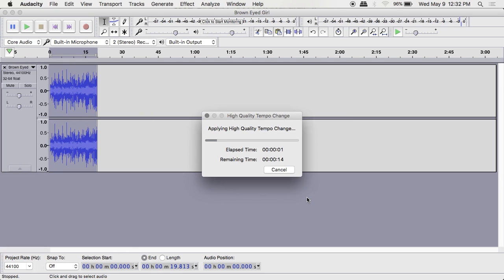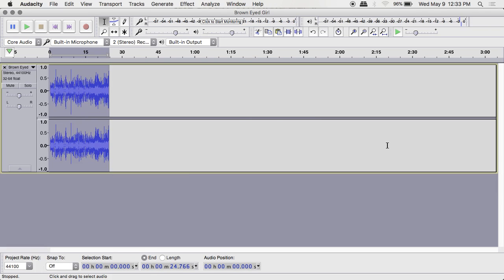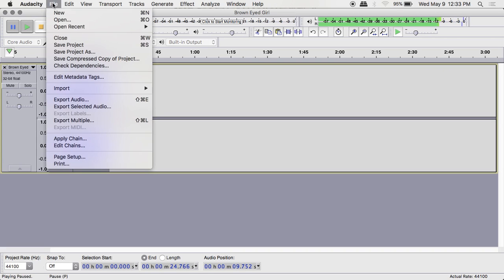And in a few seconds, we'll have what we need. The whole song, about 3 minutes, a little less, takes something like a minute and a half to process. This is a five-year-old computer, so your mileage may vary. And now let's see if we can... so much easier to follow.